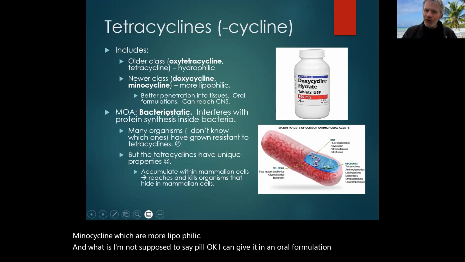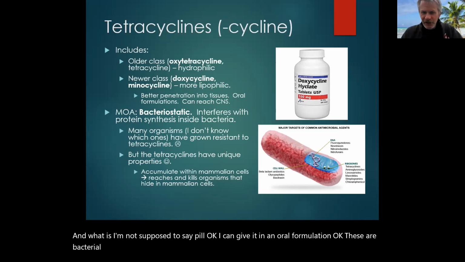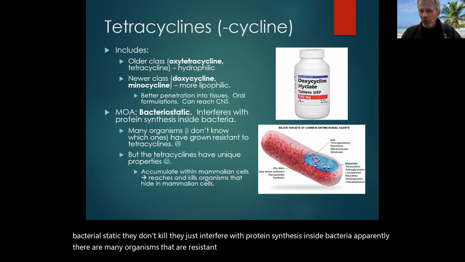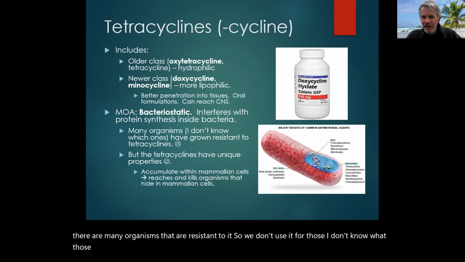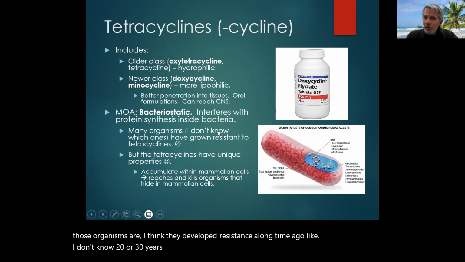These are bacteriostatic. They don't kill. They just interfere with protein synthesis inside bacteria. Apparently, there are many organisms that are resistant to it, so we don't use it for those. I don't know what those organisms are. I think they developed resistance a long time ago, like, I don't know, 20 or 30 years ago. But we still use the tetracyclines because they have some unique properties.